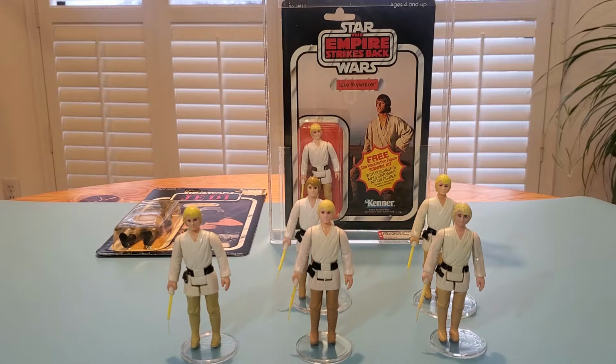One way I look at this is there was close to 1 billion figures produced from 77 to 85. Kenner had subcontracted 3 competitors in Hong Kong, Cater, Unitoy, and Smile, to produce these figures. Kenner has a reputation of very good quality control, and you can see that obviously if they produced close to 1 billion figures, and look at how many figures are error figures. It's extremely minute. I mean, look at the new figures produced, being stuck on cards upside down, wrong figure on cards. It happens every day now with the new Star Wars figures. It's quite common, but back in the day, it wasn't very common.